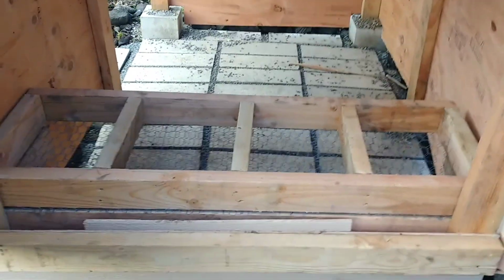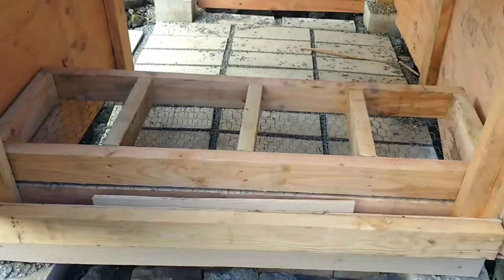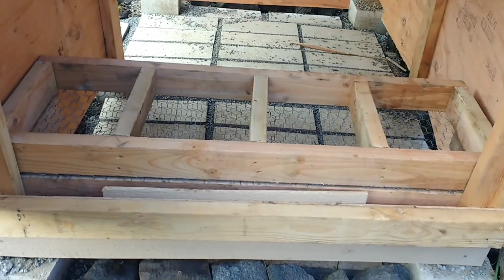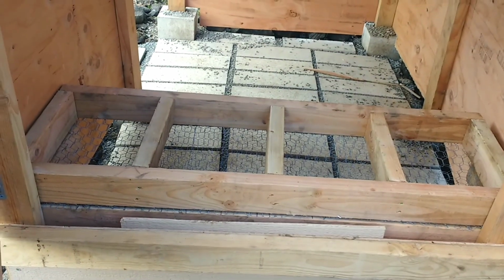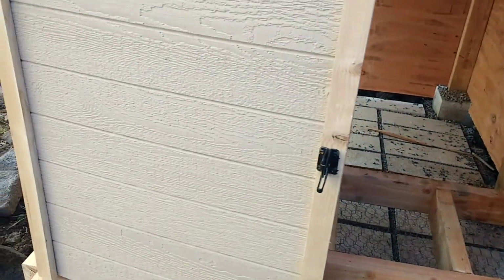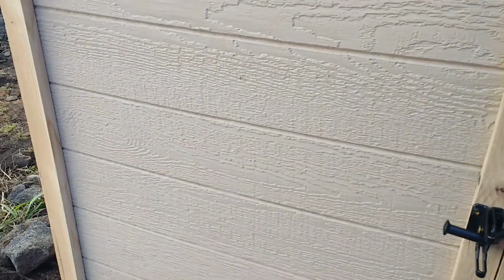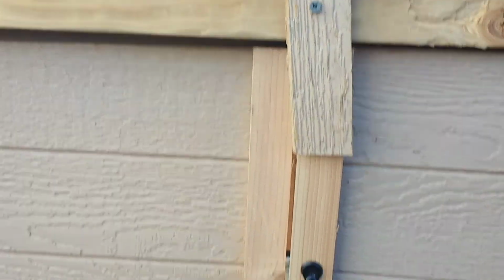It's not perfect. It's not square. When I built the duck nesting platform, I had to build it out of square so that it would fit with the house. And that's a little frustrating when you're used to trying to make things right, but it's a duck house, so it's okay. And the doors do swing nicely. Those are going to get the most use. Gate latches as it should. Got a little lock there to keep it from opening.